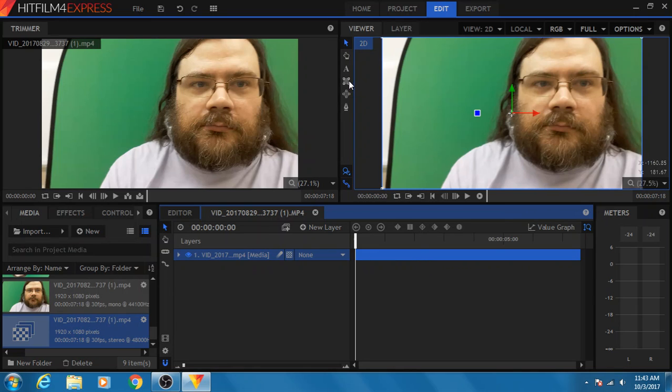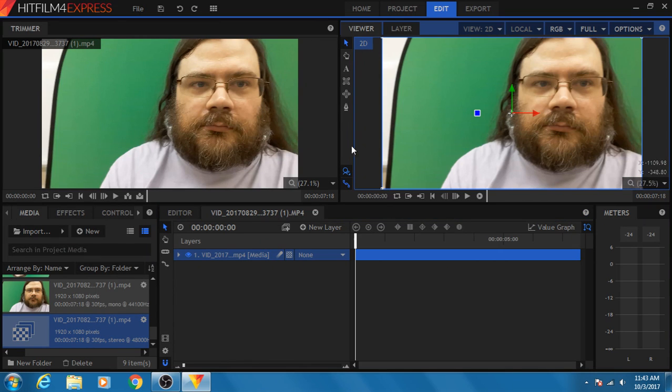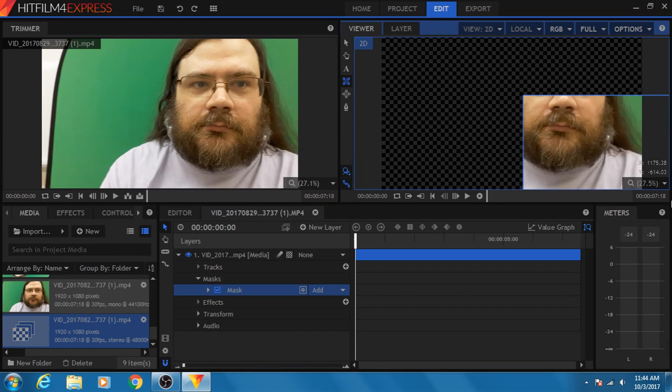And now I am going to use these tools here, the mask tools. So this rectangular mask, which I can pretty much use to draw rectangles, unless I screw up and click and drag. So click on rectangular mask, click and drag, and you notice how now all you see is what was inside the rectangle. It says, okay, well, you're masking everything else off. All you want to see is this part.